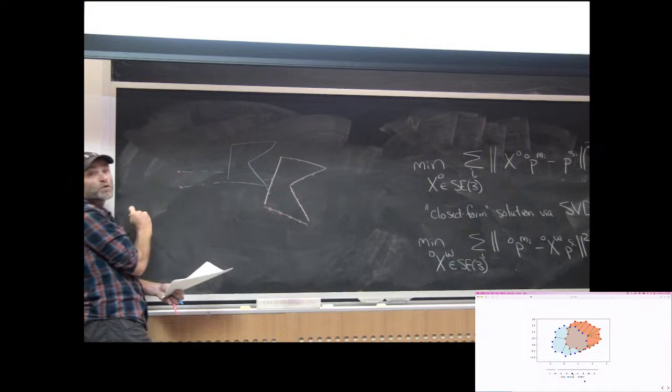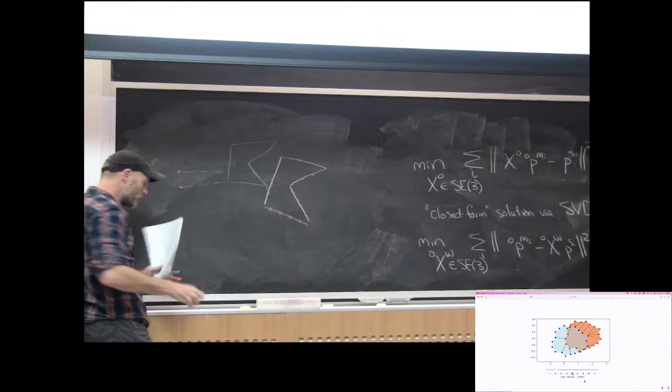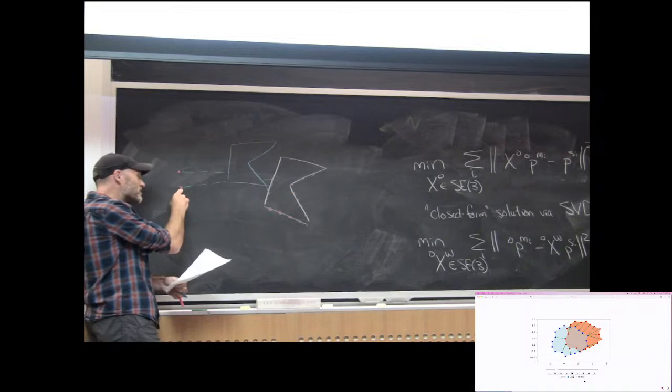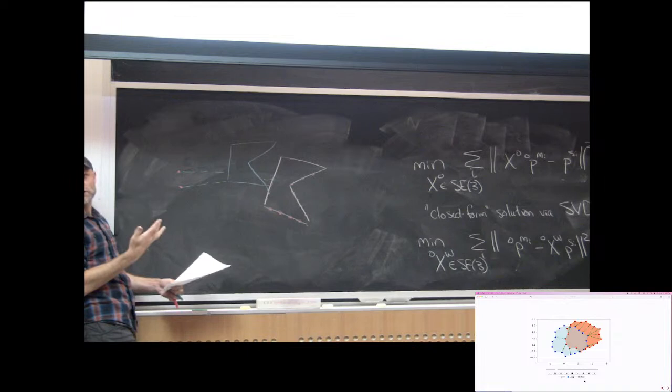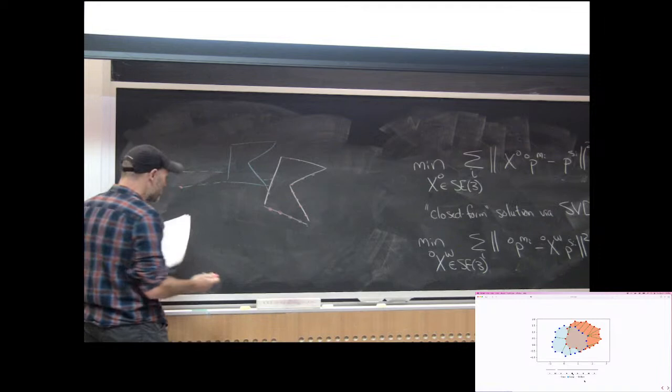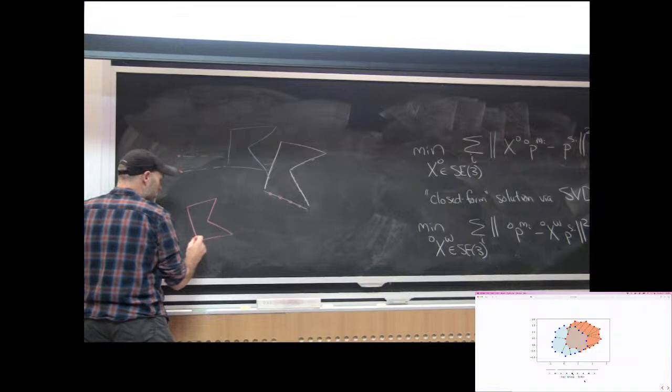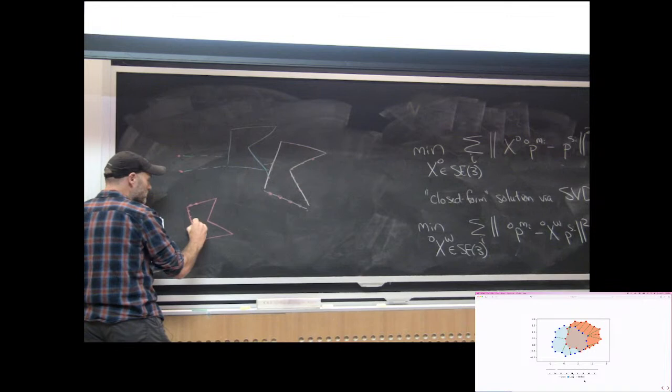Okay? Now, that's a reason maybe that it feels unnatural to say that every scene point has to match with at least one model point. That makes you susceptible to outliers. But the reason I chose that was because there's another direction too, which is, what if I only have partial views?